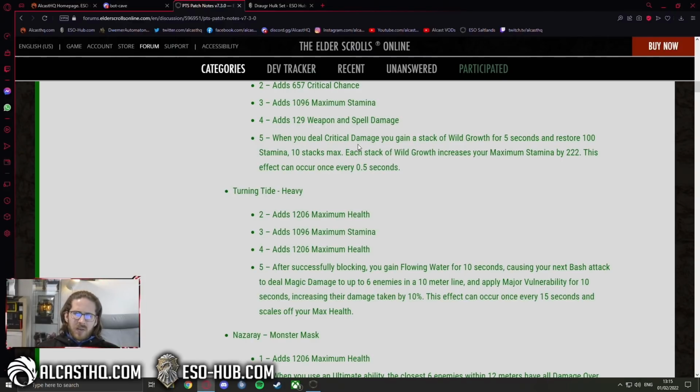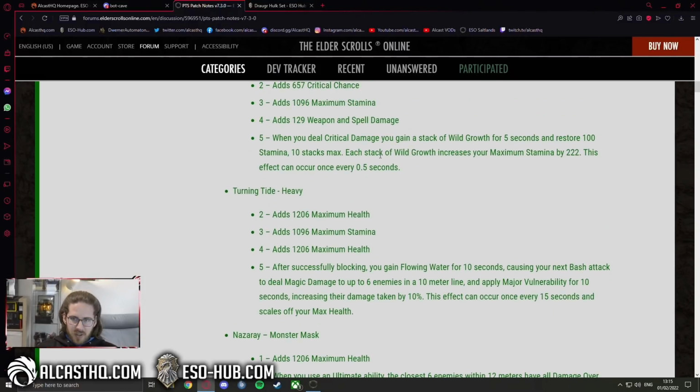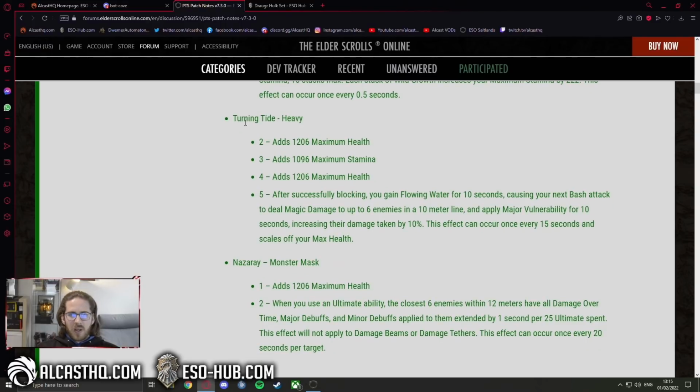And if it can proc every 0.5 seconds, I wonder if it still procs when you're at 10 stacks. We will test that in the video. Because if it can proc every 0.5 seconds, and on werewolf you spam a lot of attacks, then that would be an insane stamina regen. I'm sure there is something off with this. I will test it. It sounds good, but we will see if it's really good.